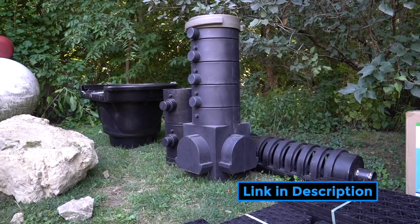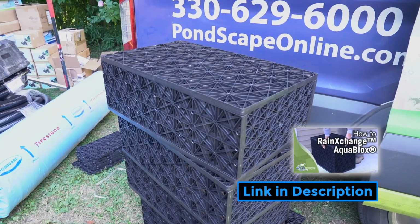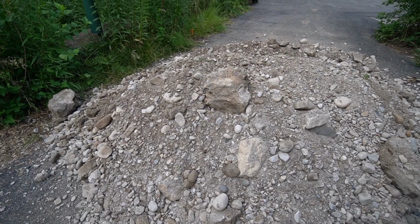If you remember from previous videos, a wetland filter has our snorkeling centipede down at the bottom. This is a water distribution system. We have our layer of AquaBlox that's going to allow that sedimentation process to occur. It's going to evenly distribute the water. Then the water is going to flow up through different grades of riverstone. That riverstone becomes home to all different types of microorganisms and small animals and crustaceans and things like that, which is very important when we're talking about ecosystem ponds, because all of those little things are part of that biodiversity.